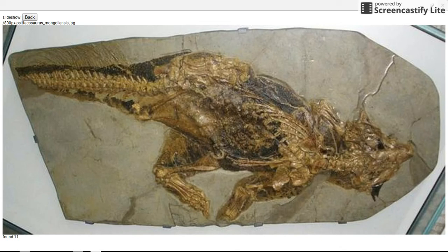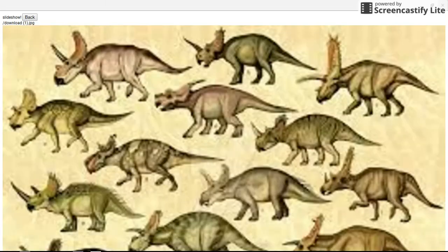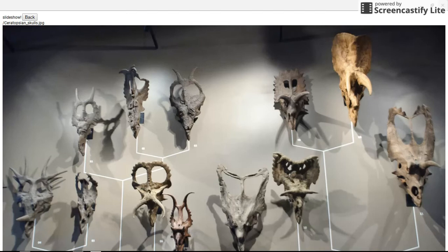Like the idea that you had triceratops roaming around like cattle, walking upright and running around like cattle or elephants. The skeletal structure of a triceratops, or any ceratopsian, is configured so that if they were running or walking in that motion, their scapula would come up and cut off circulation to their brain. If you're cutting off circulation to your brain, you're going to pass out — and that's not practical, especially if you're trying to escape a predator. It's just wrong.